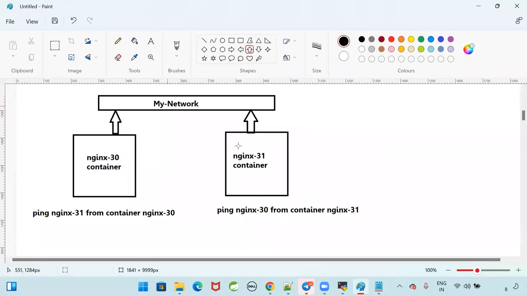Once these two containers are attached to a single network, I want to ping one container from the other container. If both are really connected through the network, then we should be able to ping one container from the other. If you are able to ping, that means our network concept is working.